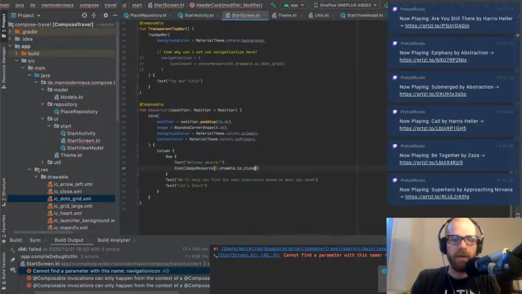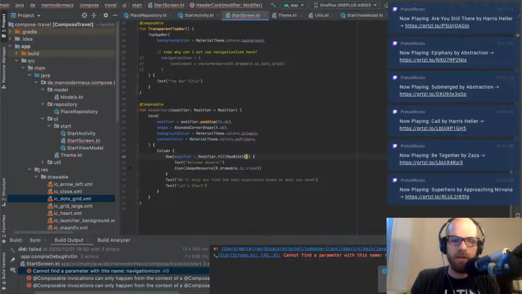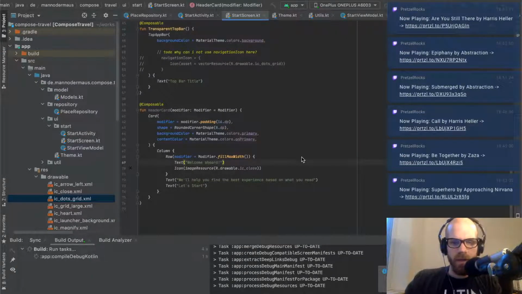Let's import R. Okay, and then here, this text is gonna fill the entire width. I'm not sure how that works. Maybe I have to say fill max width here. I don't know. Let's see. Fill width. Let's see how this goes. I'm not sure. Let's actually just throw this on and we'll see.